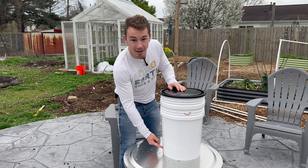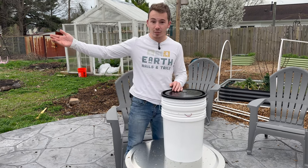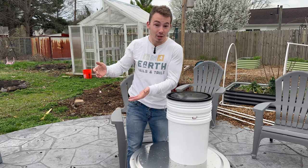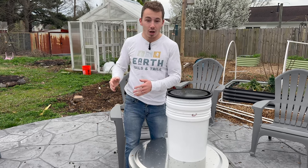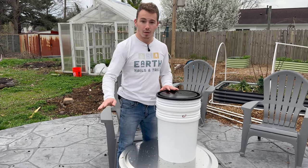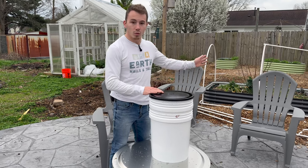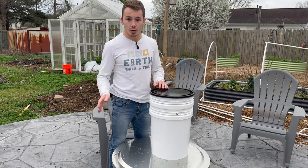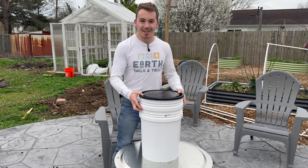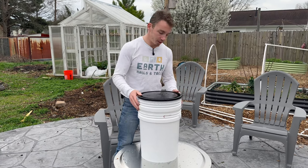coli liquid drainage that's just sitting in the bottom of your worm composting bin that you may go apply on your vegetables. What if you apply it to your lettuce? Now you're spraying E. coli potentially onto your lettuce or your spinach. So I personally would not use this liquid drainage at all. I would dump it out somewhere that's not on top of your edible foods. Maybe give it to a rose bush or some sort of fruit tree, but do not dump it on your food, directly on your food. So that's my spiel on the moisture content inside the bin, but it really is so important.